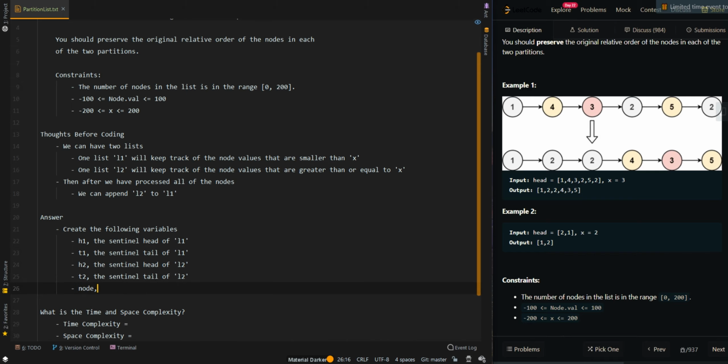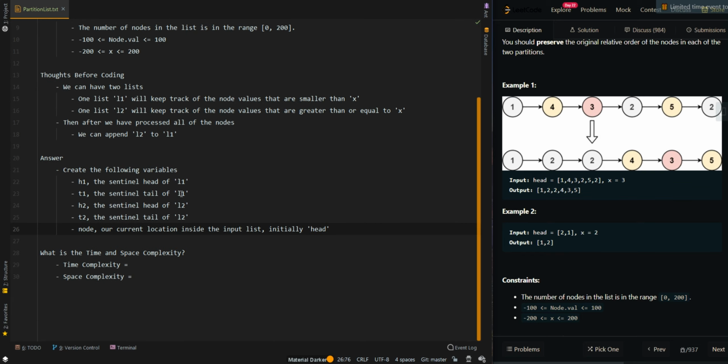Then we have node, our current location inside the input list. Initially, it equals head, the head of the input list. T2 is initially H2, and T1 is initially H1.